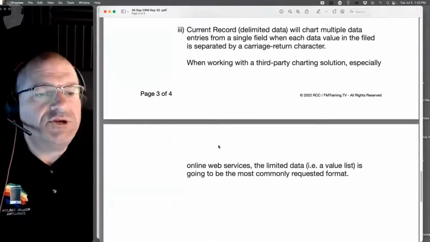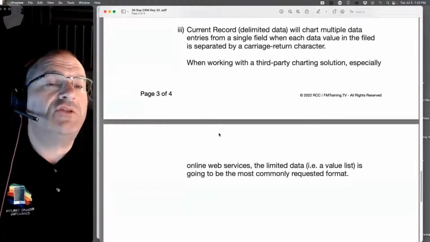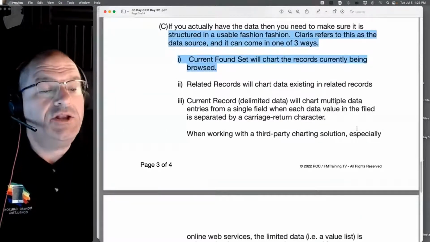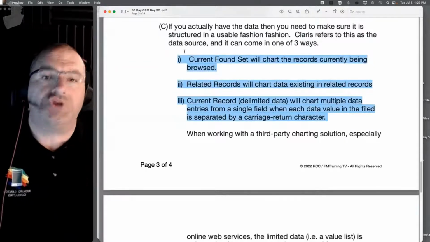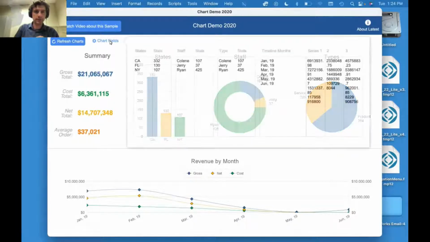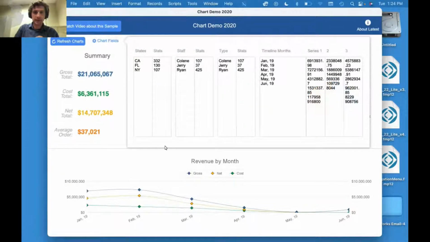So now knowing this, we're going to start the conversation on, one, understanding what our data is, making sure we can identify the data, and two, formatting it in a way to feed into a chart. Here we've got a bar chart, two pie charts, and this line graph. All of the data generating these charts is saved in two pairs of fields for each chart. So we'll open this up, and you'll see that each of these charts corresponds with one of these.